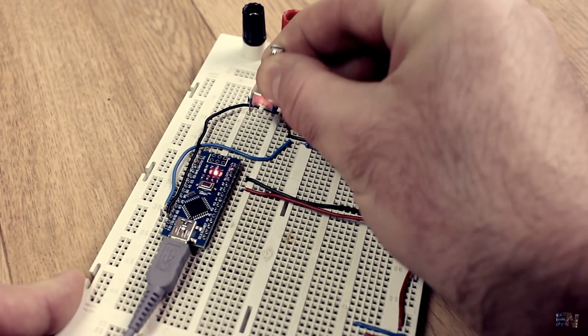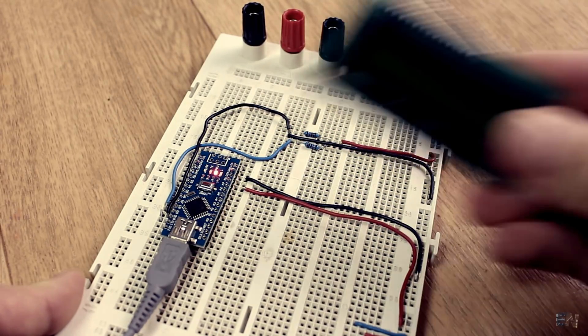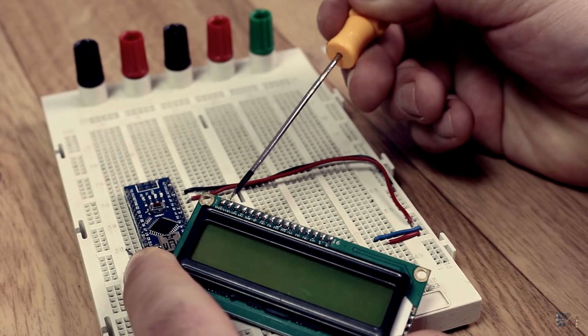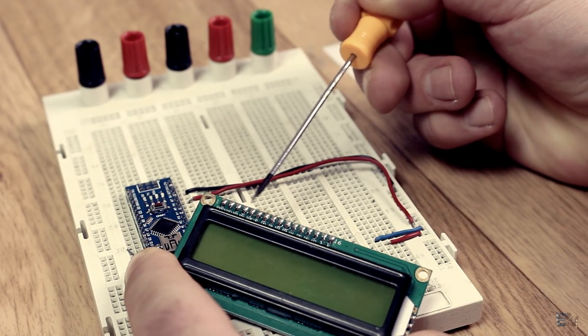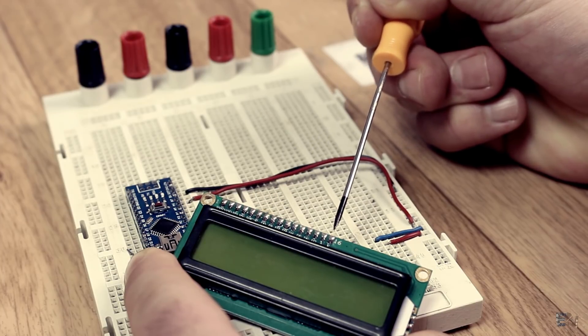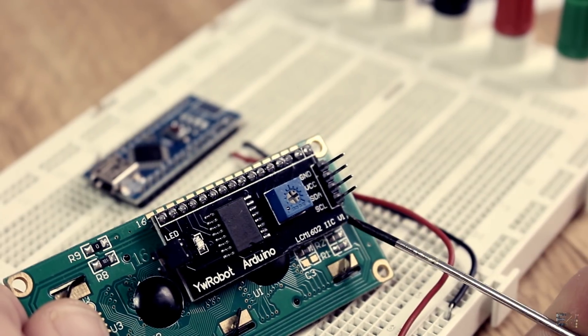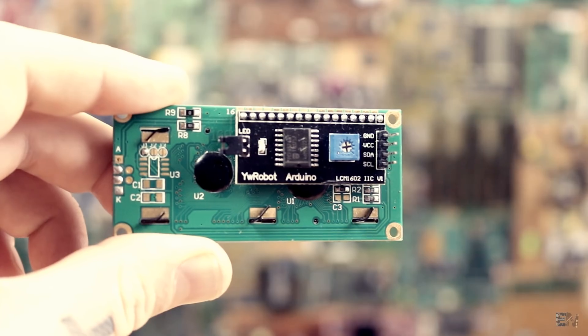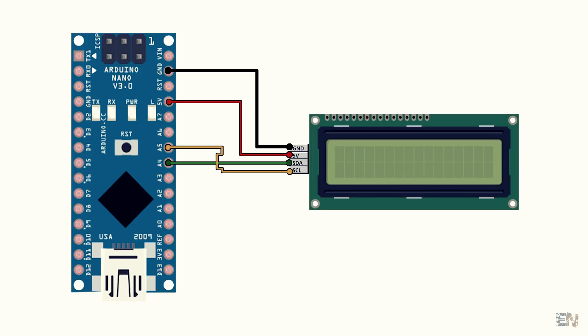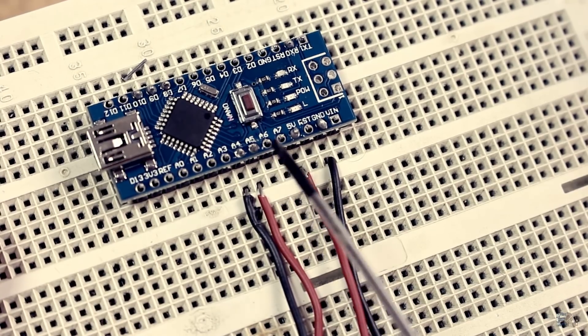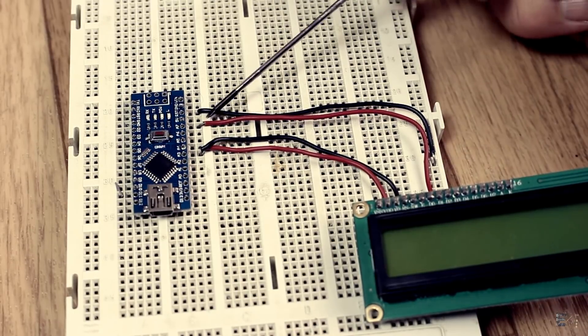Now let's put the encoder aside and let's talk a bit about the LCD screen. Usually you could control these ones by connecting all of the data pins here. But to keep it simple and only use 2 pins, this LCD has an I2C module on the back. So connect the data and clock pins to analog pins A4 and A5 as in this schematic and let's look over the code. Remember to also connect the GND pin and 5V.